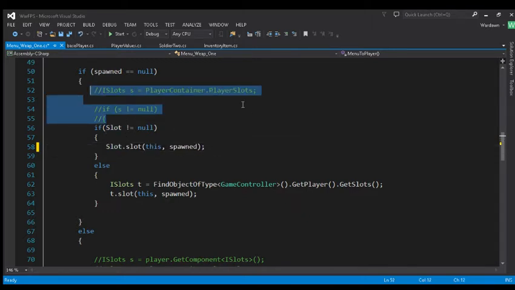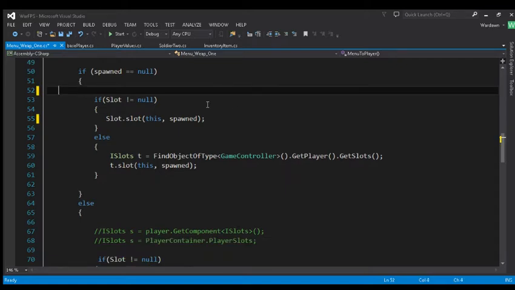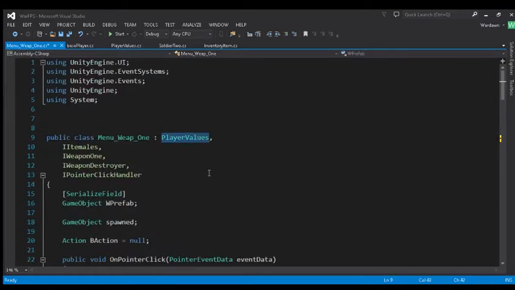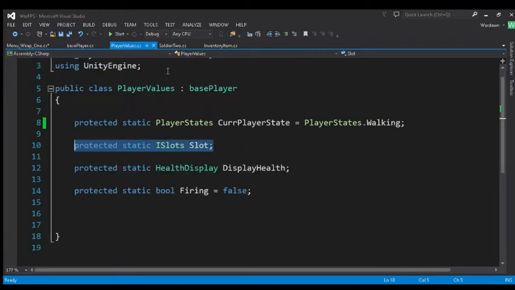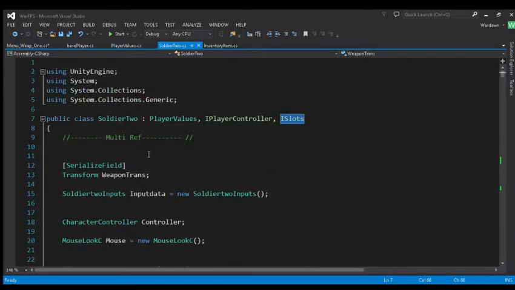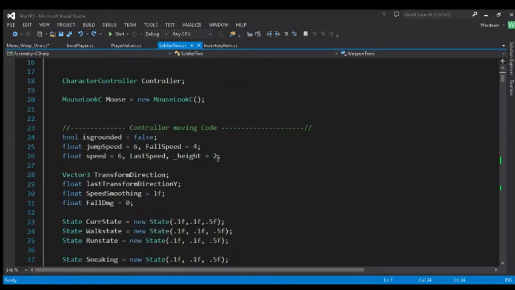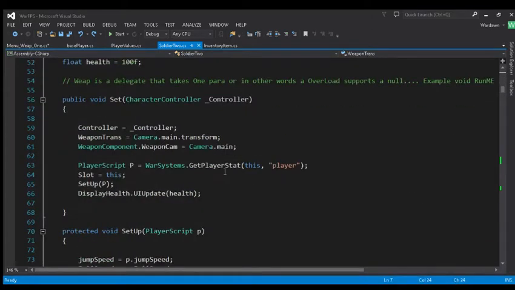Now, what do I mean by a direct reference? Well, it's exactly what we did in the other video. You see this player values? This is inherited. The player spawns into the game first, right? Well, the player will initialize everything that there is about it, because once the soldier spawns, everything gets instantiated into memory, and the first thing that gets instantiated is our slots. Our weapon camera also fills in its stuff.